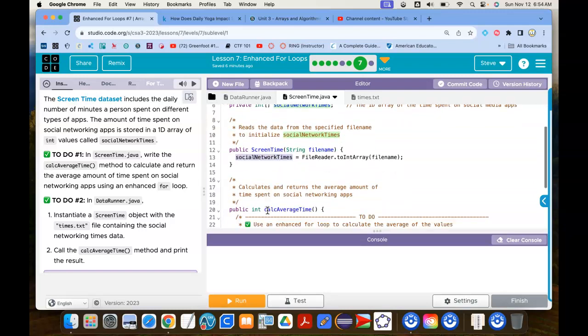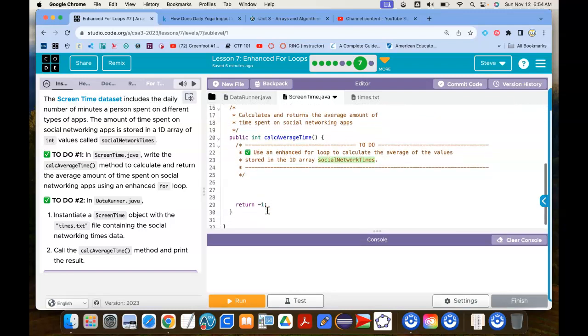What we want to do in this class is write the method calculate average time using an enhanced for loop. We're going to need a total, and since this is returning an int, we'll use an int and set it equal to 0.